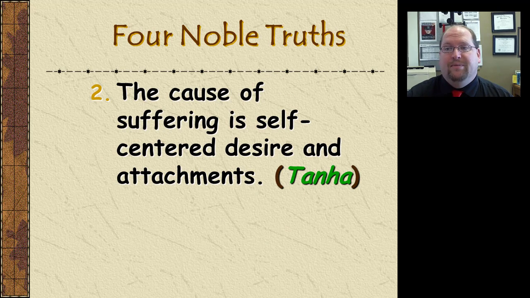The second truth, the cause of suffering, is self-centered desire and attachments. This truth is known as tanha, the idea that you are full of yourself because of what you desire and what you want, the things that you want and the attachments you need from other people, that you will be suffering because of those items.